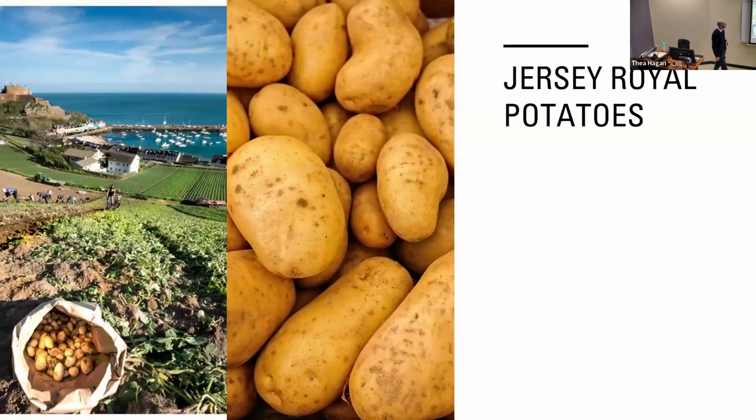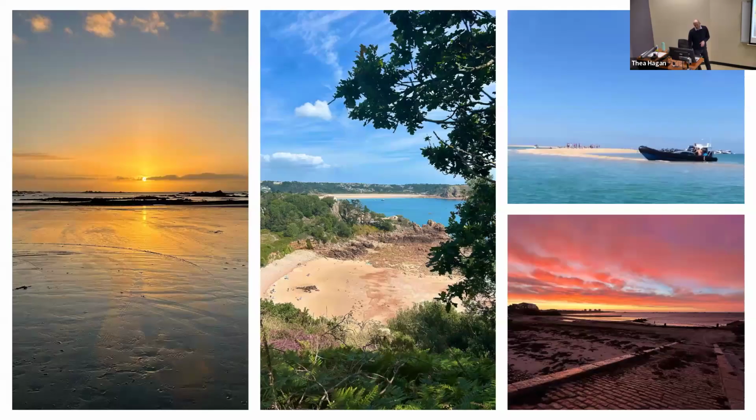We're also famous, apparently, for our Jersey Royal potatoes. We have these really steep slopes that get the sun earliest on the east of the island. They're really good for growing potatoes. It's kind of a niche market that we have. We've got nice sea views, and we can show potatoes being grown in coastal areas, and it's a good marketing strategy, and it's done very well over the years. And we're also famous for beautiful beaches and beautiful scenery.